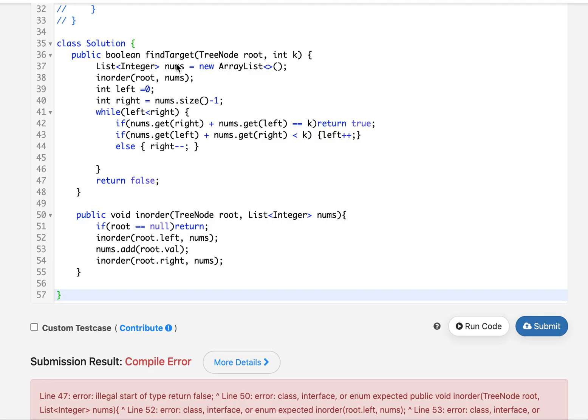In the first step, I am talking about the first approach here. I will create a new list. I will perform the in-order traversal on this input root tree. And once I am done with this, all the elements inside the nums are in sorted order. I take two pointers: left equals to 0 and right equals to nums.size minus 1.